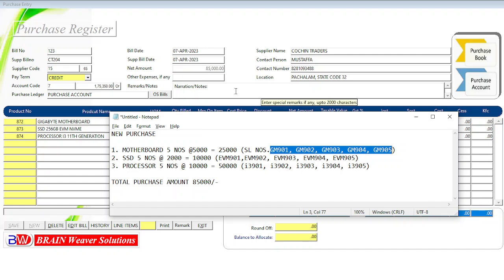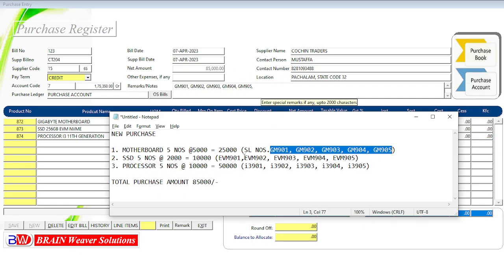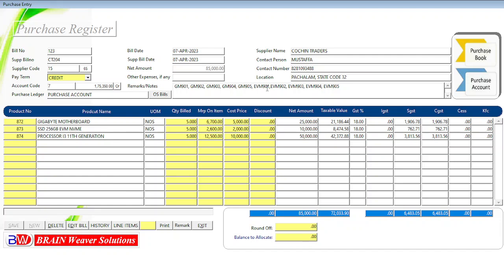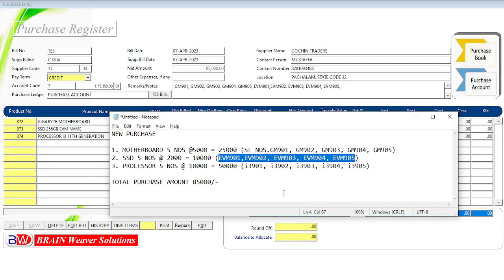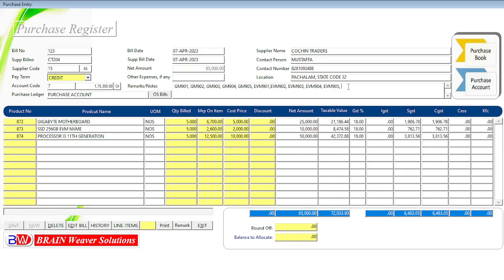Under this purchase bill, whatever product has serial numbers, you can write those serial numbers in this remark or note field like this. Since I have already written them in this notepad, I am just copying and pasting these serial numbers.